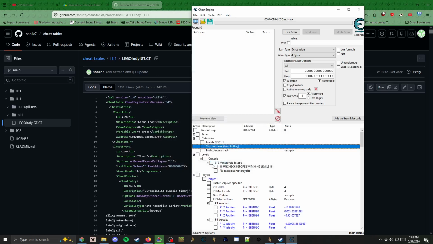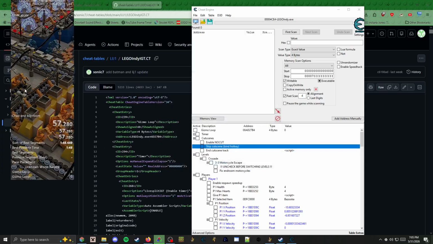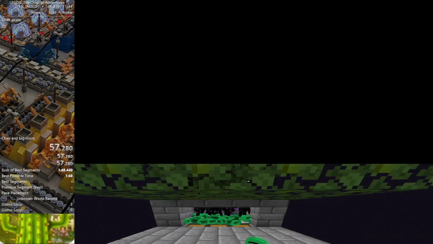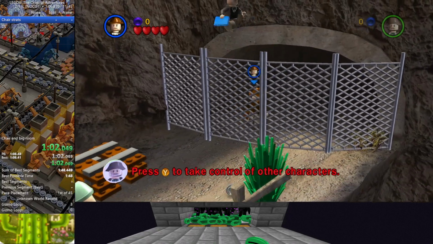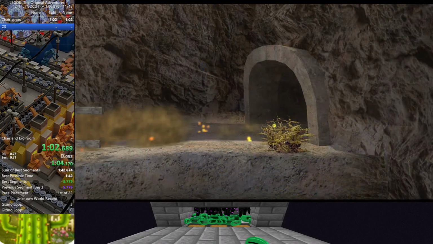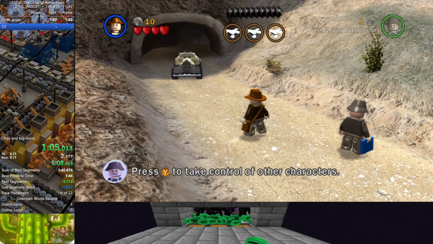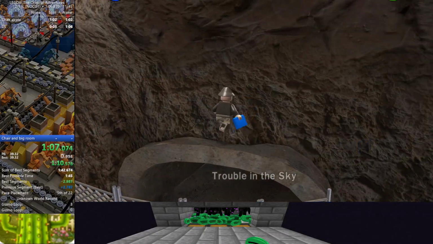So let me show off real quick what this will look like. Let me switch. So now we're here. I have my hotkey set. I've got my LiveSplit open with the auto splitter on. Let me open up the game. So you'll see here, interesting spawn there. But you'll see when I hit this cutscene, the timer's going to pause, and then when I click my skip button, it'll skip. Let me show that again.